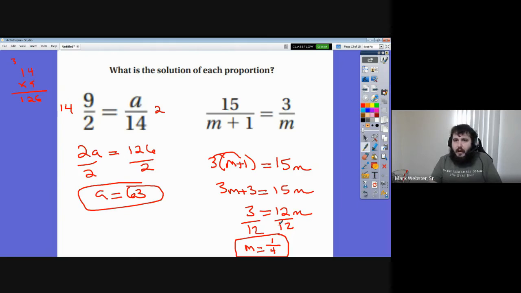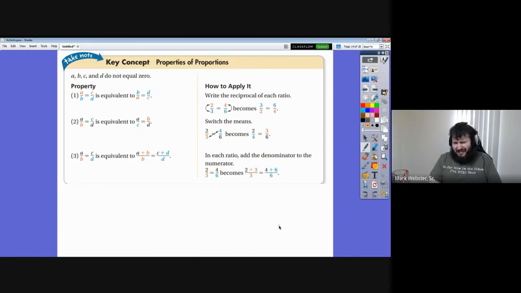All right. We've got one more topic right here. And basically, all we're doing is learning how we can play around with these proportions. Basically, the idea is there are ways to switch the proportions around. And again, these are sort of hand wavy. The problems we're going to do are going to help reinforce that a little bit.